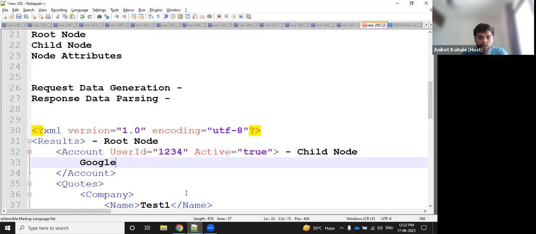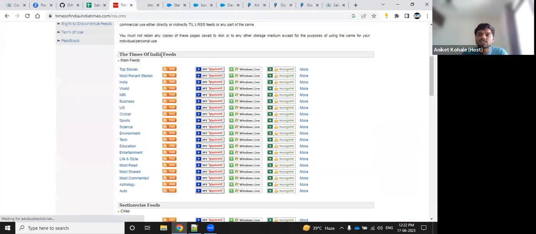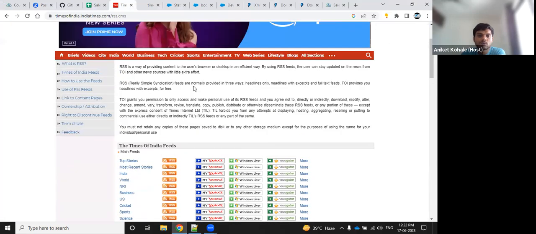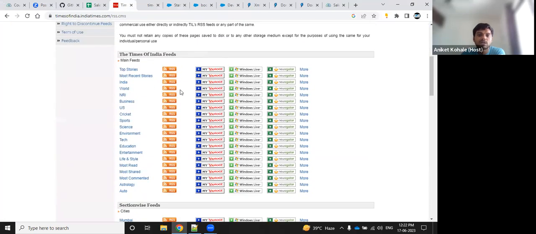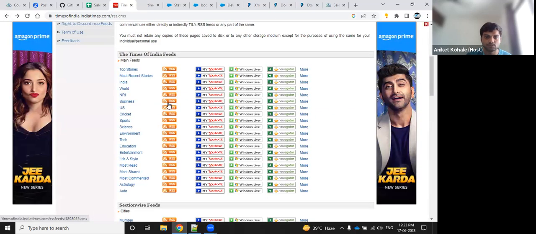Now let me jump to the example that I'm talking about. That is called RSS feeds. This is the example, one RSS feed link that is available. This is a publicly available API, basically, not a pure API, but it gives an XML based format. If I see cricket related ones are there. Let me copy and open in a new tab.